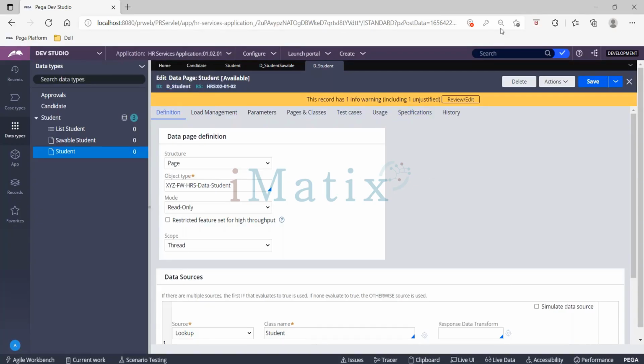When we created a data type, after that, when we clicked on that checkbox to create all the D pages also, after that we got the screen where the database table mapping is done. Correct? Correct. And a report definition is created. Correct? But some days back when I was trying it, the database table was not created automatically. I had to create it. The database table mapping was done manually. It was not done automatically. I had to go and create the table in the DB first and then map it.